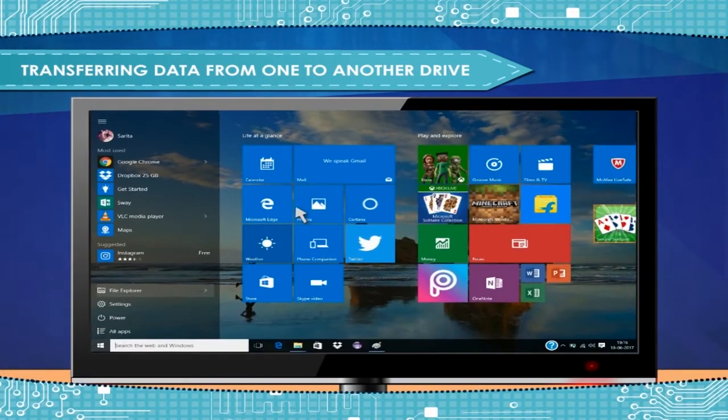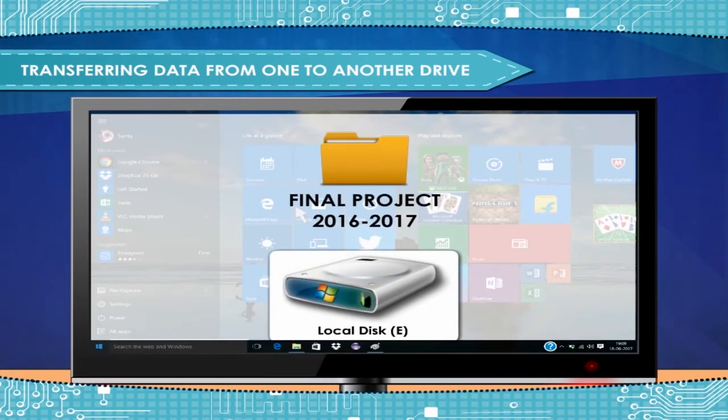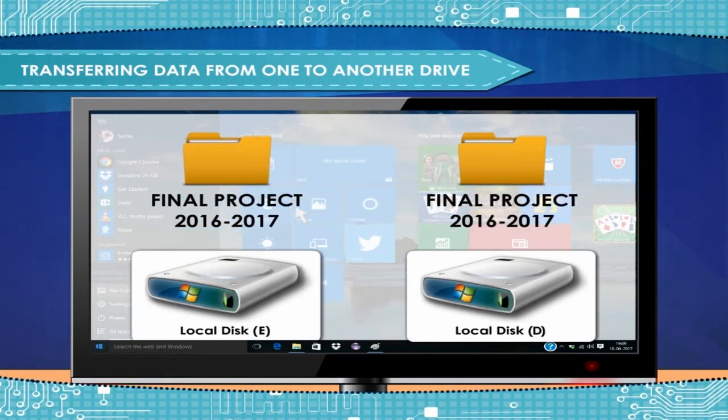You can copy it and keep the duplicate file or folder in any other folder or disk. For example, if you want to copy a folder named Final Project 2016-2017 from E drive and keep the same as duplicate in D drive, then the steps are as shown here.